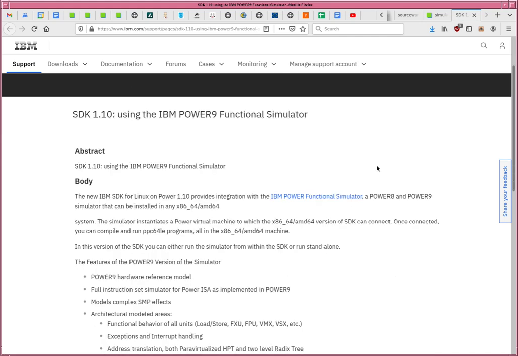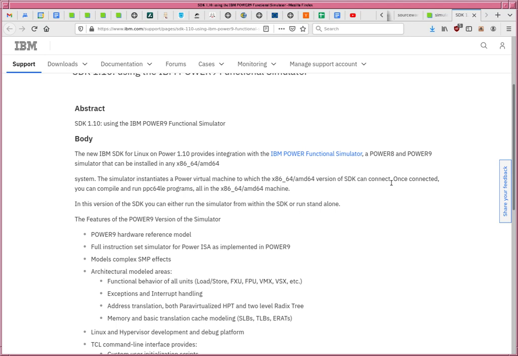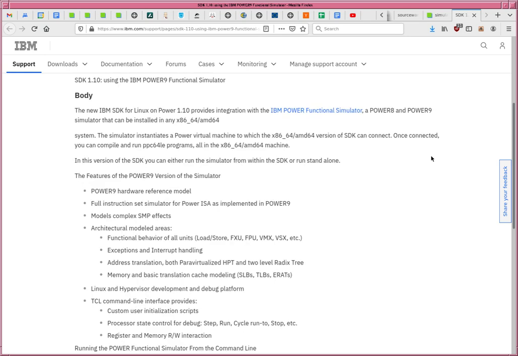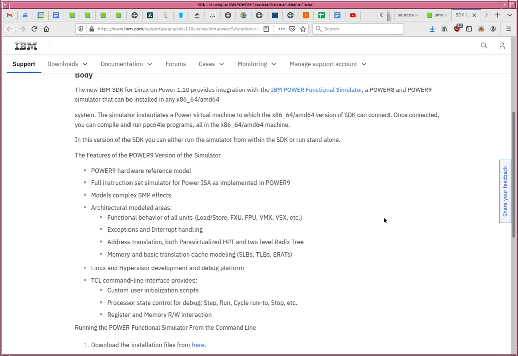So this is the IBM one. They've updated it to Power 10. It basically implements what IBM has implemented. Although it is fully feature complete as far as Power 8, Power 9, and Power 10 are concerned, it's proprietary.